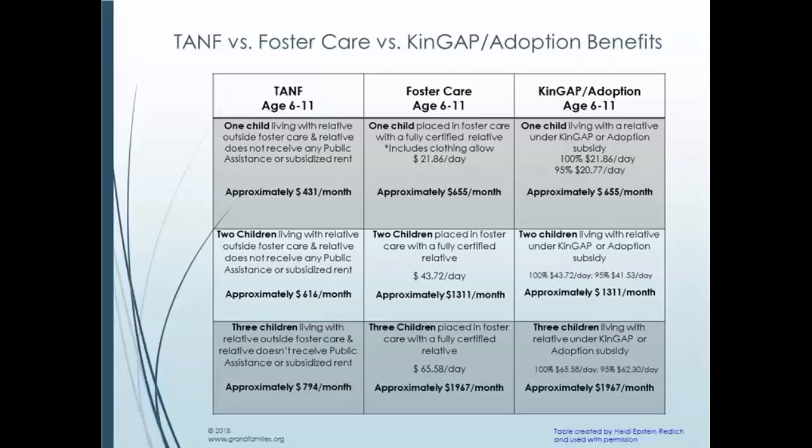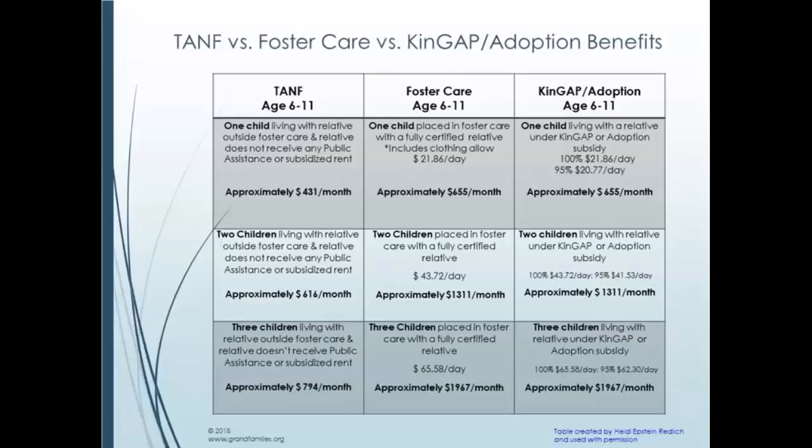In the final column, KinGAP and adoption subsidies are very similar. KinGAP was not installed in New York State until 2011, and it was installed to look essentially like an adoption subsidy. So if you're getting 100% of your subsidy, the amount is going to be the same as what you received in foster care. Same thing in the next box is that, again, if you're receiving 100% of your subsidy, you're getting the same amount that you were receiving in foster care.